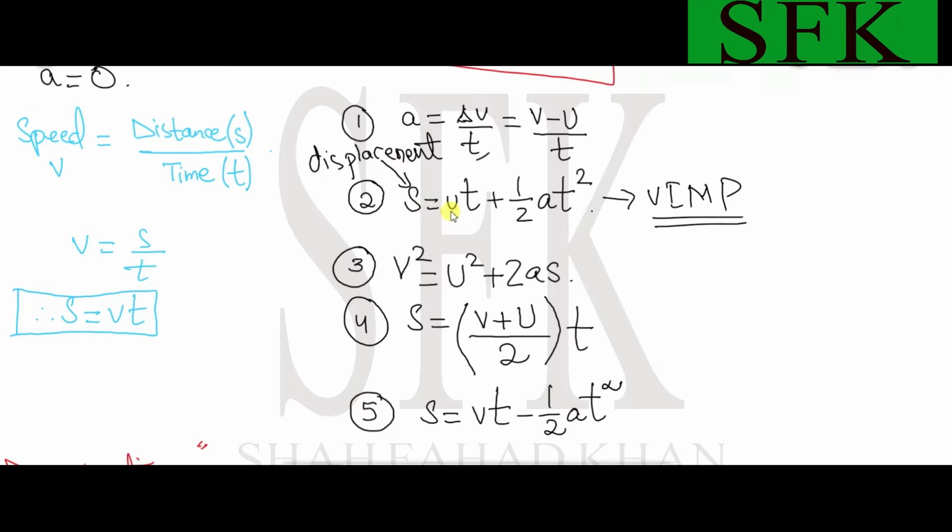So when displacement, acceleration and time are given, and initial velocity is asked, this equation can be used. This equation cannot be used to calculate the final velocity because the final velocity v is missing from this equation. Similarly, in the first equation, the s was missing, so the distance cannot be calculated from the first equation.